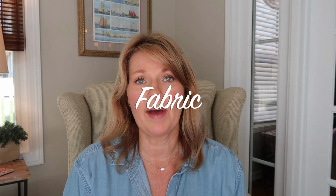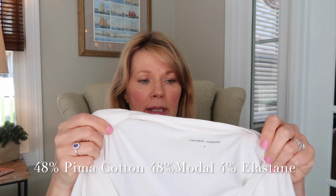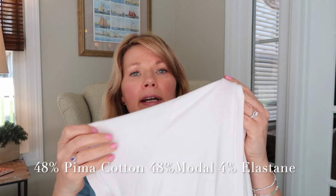The second criteria that I am grading both of these on is the fabric. Now, the fabric content of the Universal Standard one, I will leave again here down at the bottom of the screen. And there is no getting around the fact that this one is so incredibly soft. I mean, this seems to have just gotten softer the more I have washed it. So this one, you can't beat the Universal Standard, the more expensive t-shirt, for the fabric.